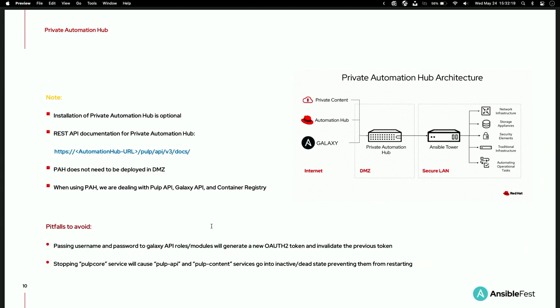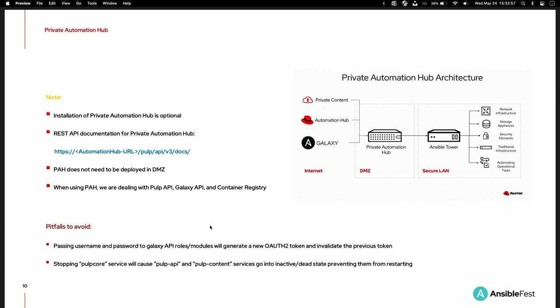So, Automation Hub, again, I know that most of you are not using it, but if you start using it, one thing I want you to pay attention to: first of all, you don't need to put the Automation Hub in the DMZ. I know the Red Hat documentation mentions that the Automation Hub needs to be in the DMZ and accept incoming connections if you are using execution nodes, because execution nodes are going to need to come back to get the execution environment and contents from the Automation Hub.